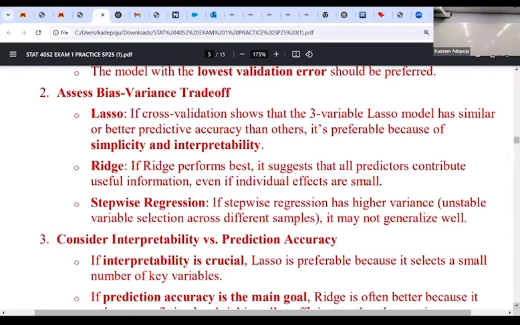When you are seeking an explanatory goal, what we normally do is to reduce bias. I told you the other time, bias is the worst enemy of everyone in the scientific community. But in the machine learning world, where the predictive goal is in focus, they normally try to reduce both bias and variance. Let me tell you this. When you reduce only bias, in the statistical world, I told you the other time, if you focus on reducing bias only, then you're going to run into a problem of high variance.